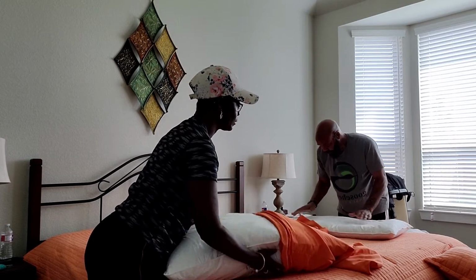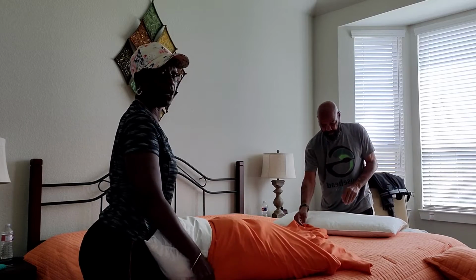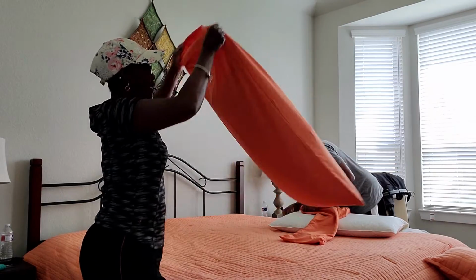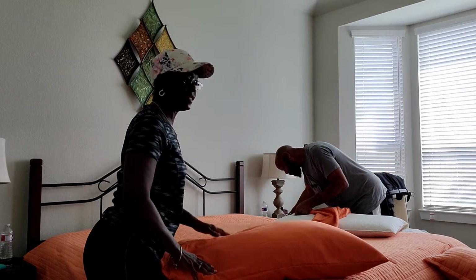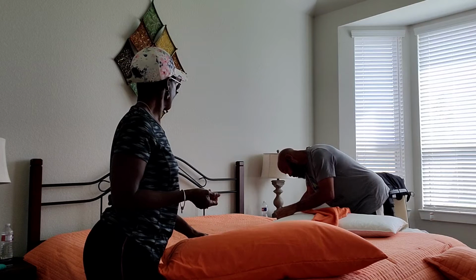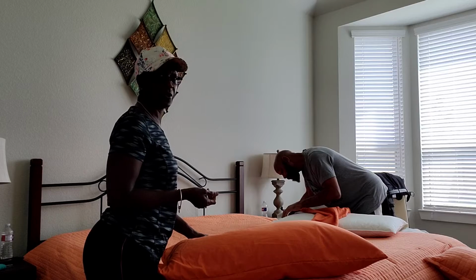What I have found out about these pillows, I can't remember the name, y'all. All I know is that we got them from Bed Bath & Beyond, and they have feathers in them. Baby, what's that gray tag right there? It says pure down. Pure down.